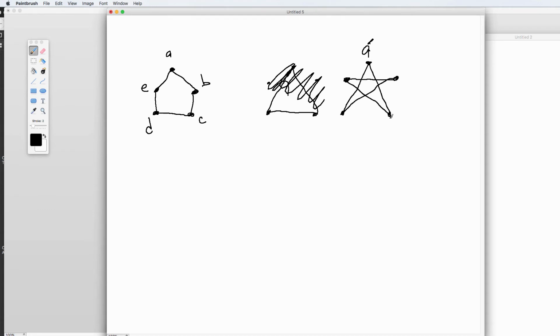So the neighbors of this, I'm going to call this B prime. And the other neighbor is E, so I'm going to come over here, and I'm going to call this E prime. And then I notice, well, B has neighbors A and C, so here's B's neighbors. B prime's neighbors are A, so this one over here would be C prime. Okay, and then let's see, E prime's neighbors are A and D. Well, E prime is A, so this must be D prime.